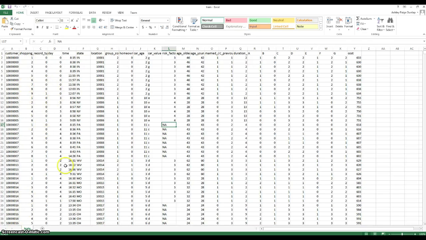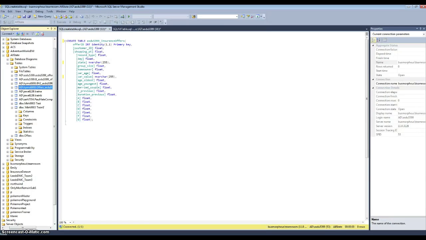As you can see, there are lots of numbers. But we also have the choice of using char, as in for state. We could just do a fixed character length of char of 2. But just in case, I'm going to use nvarchar, allowing up to 255 characters. I'm aware this is excessive. I'm just trying to be safe with our table so we don't have to create it again. Here is the query we will use to create our table. I've already written it to save time in this video.